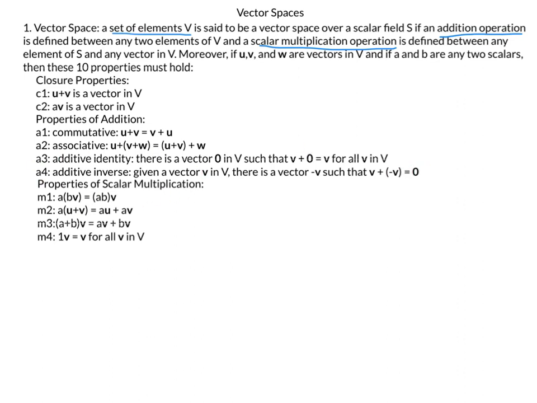And then these are the properties that scalar multiplication follows. First, there's an associative kind of property, where a and b are scalars and v is a vector: a times (b times v) is equal to (ab) times v. And a times (u plus v), where u and v are vectors, is equal to au plus av. And then (a plus b), two scalars, times a vector v is equal to av plus bv. These two, M2 and M3, are distributive kinds of properties. And then we also have 1 times v is equal to v, so there's a multiplicative unity.